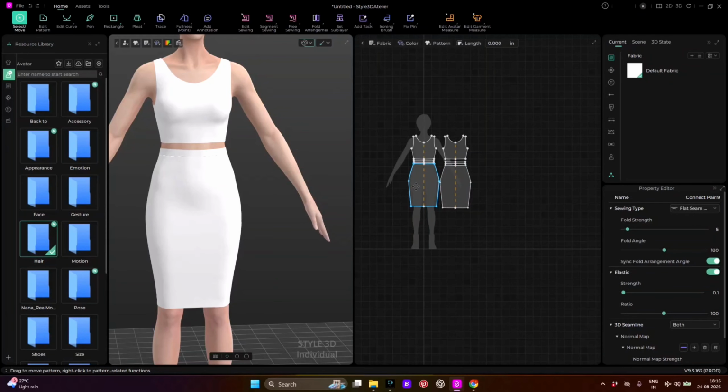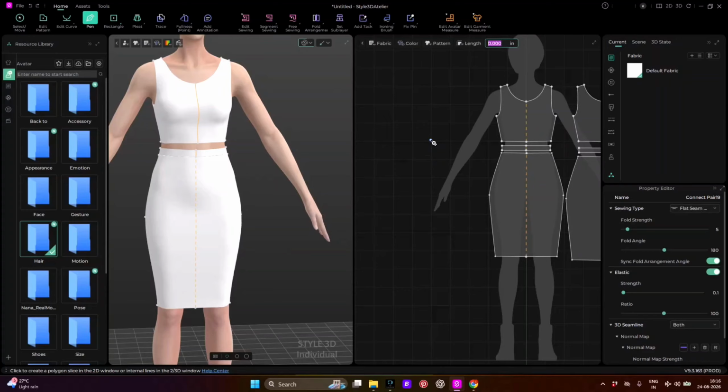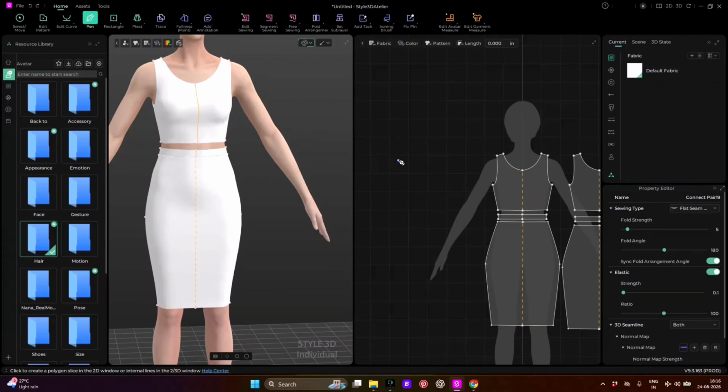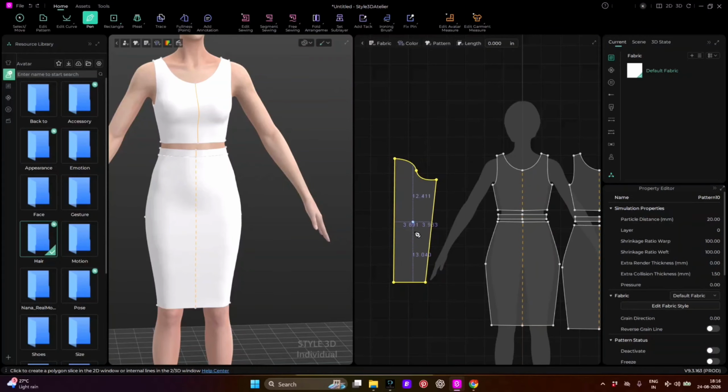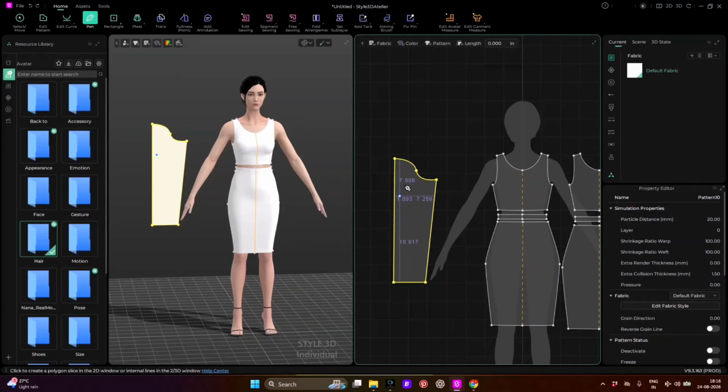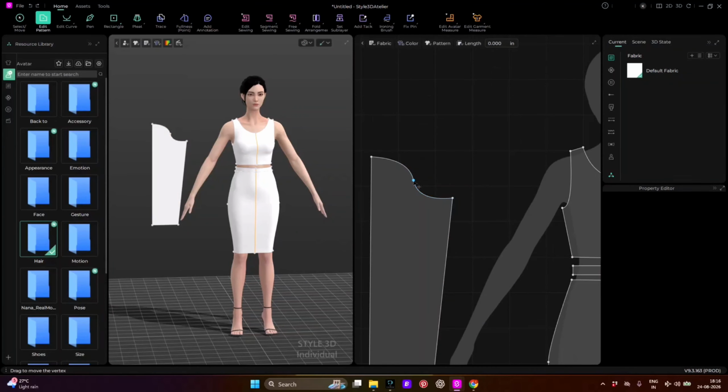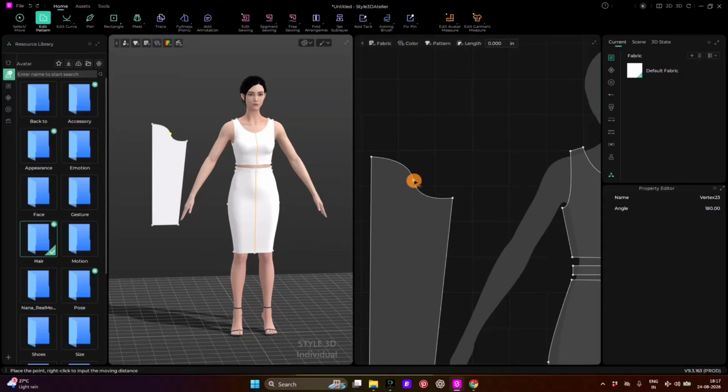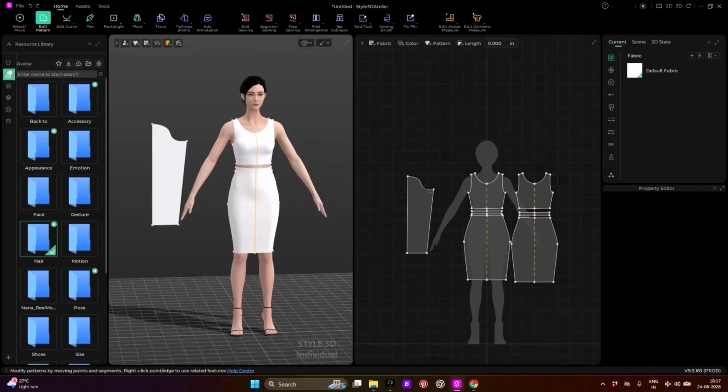Now let's make some sleeves. How do you do that? You have to do it in the 2D window only. What I do, I like to drag the line, and I like to have a curving point. We'll do half of that, and this is what my hand's length is, 22 inches, and I am going to shift to connect to the point. There is one half of the line. Before you do that, select that point, right click, convert to curve point.